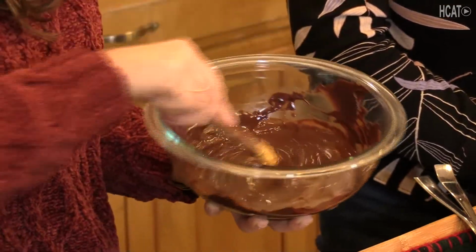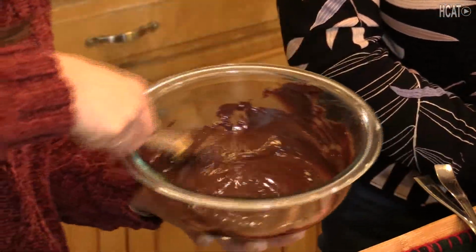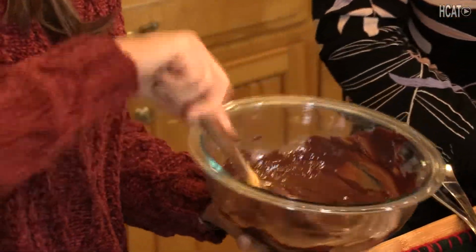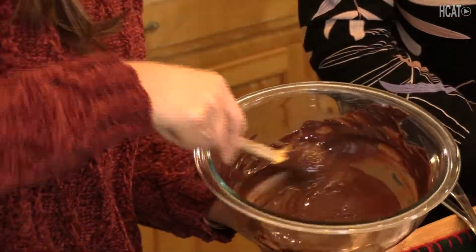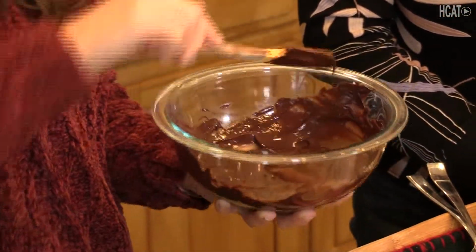Okay. And yeah, it looks so pure. And then that just blends perfectly in there with the chocolate. Yeah, so you just stir it really quickly for a second. It gives it almost a sheen, doesn't it? Yep, it's nice and creamy and perfect.